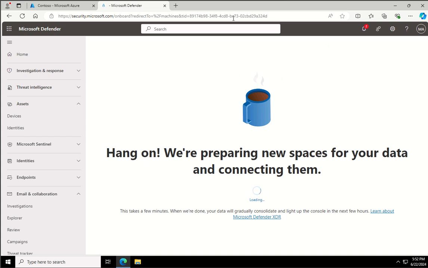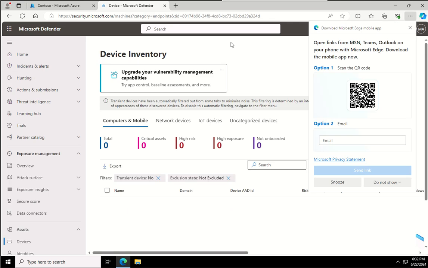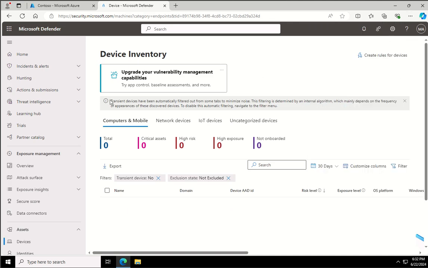This is the automatic step where it will start creating the workspace. Currently Microsoft Defender is preparing the workspace for you. It takes approximately 5 minutes or so for this step to be completed, so you might want to grab your coffee or tea while waiting for it. Once it's completed, you will see something like this. So you have completed this lab exercise 1.